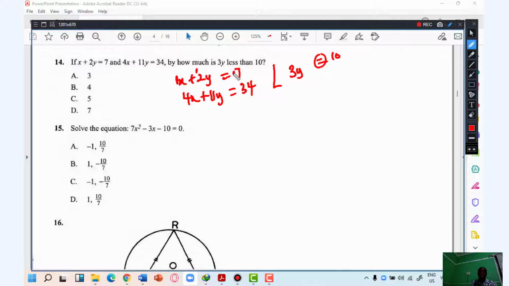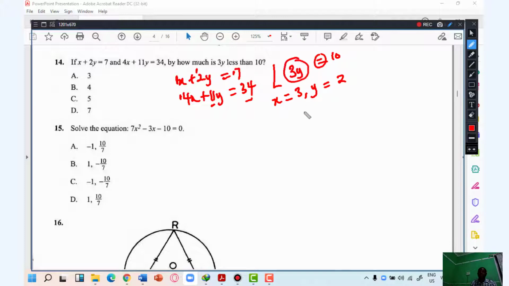The number here is 7. 7 equal to. Then come here. The number here is 4. So you type 4 equal to. Then here is 11. 11 on calculator equal to. And this side is 34. Then 34 equal to. Then press equal to sign. So our x is equal to 3. Then y. Then press equal to again. Y is equal to 2.